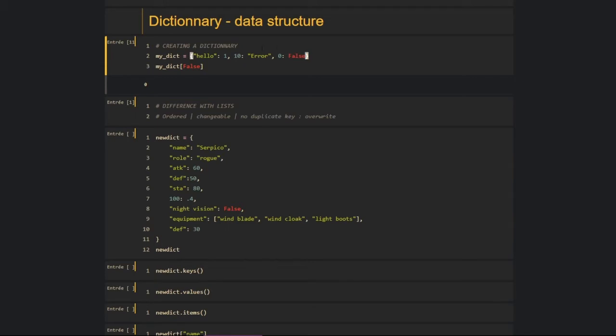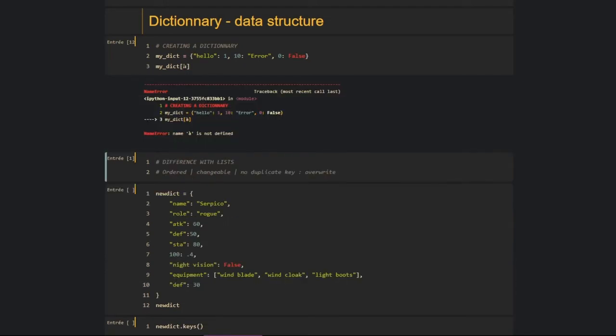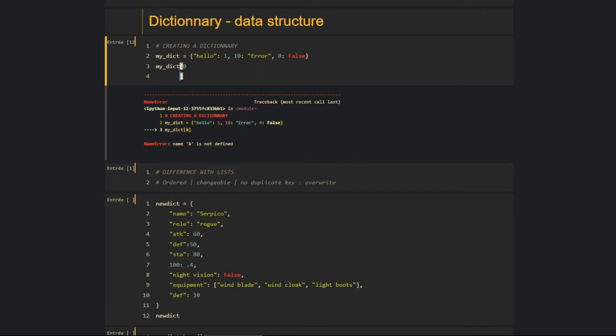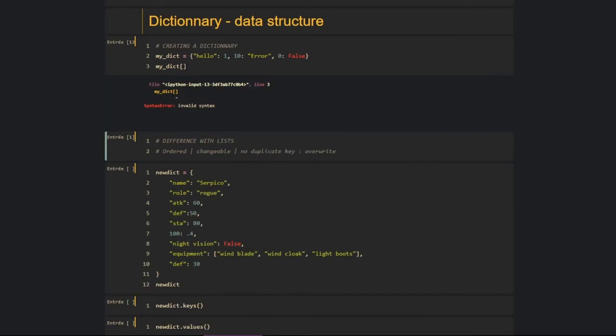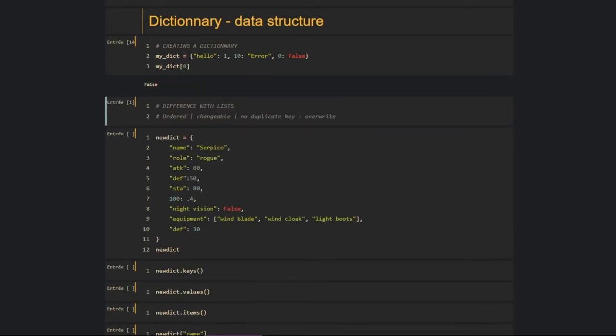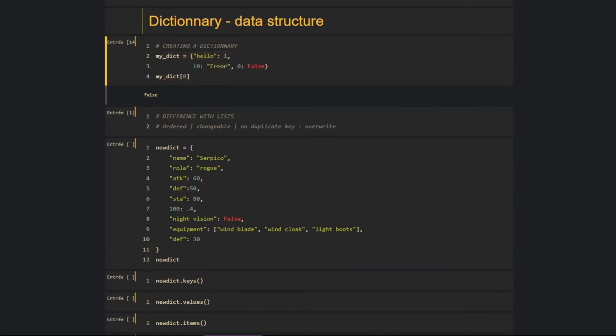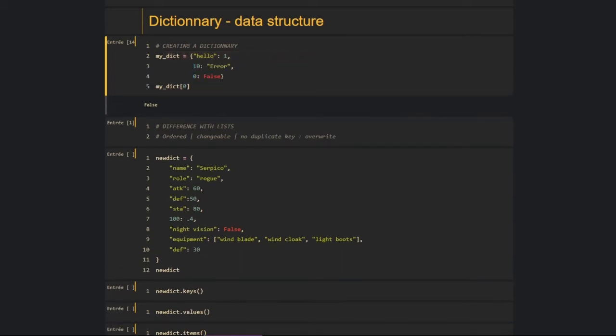And obviously you would get false here. Sorry, new keyboard. Okay, with this little cringy moment, let's go back to the explanation. So my dict is now this collection of informations that you ordered this way. You have 3 keys for 3 values.